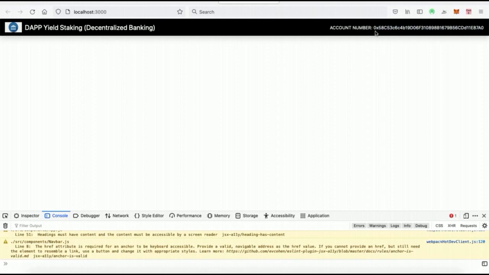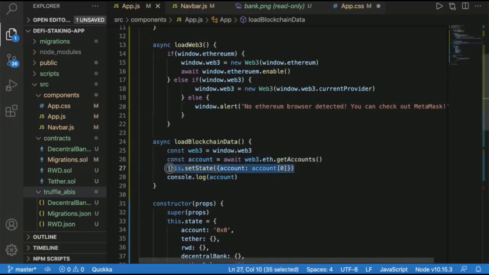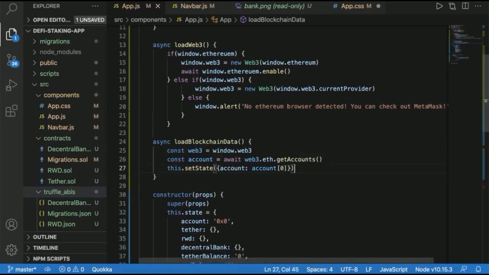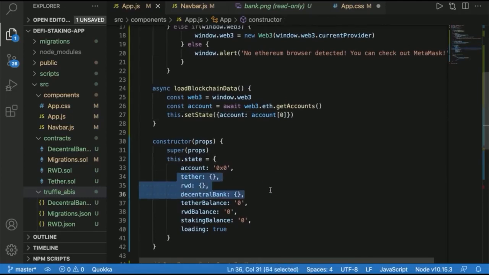Awesome. So this is working. Setting the state is working. And again, if you were looking at this setState and you're really confused and don't understand what's going on, don't worry, we're going to do this a bunch, and each time it should make a little bit more sense than the last. Okay, so we can remove this console log for now. Save that. And now let's think about, how do we bring in our contracts and initialize the state for our contracts, Tether, Reward, and our Decentral Bank?